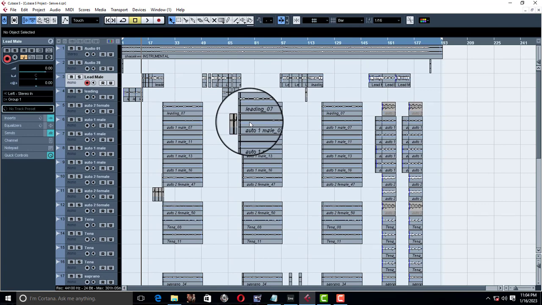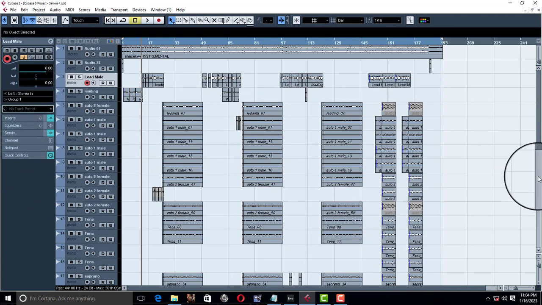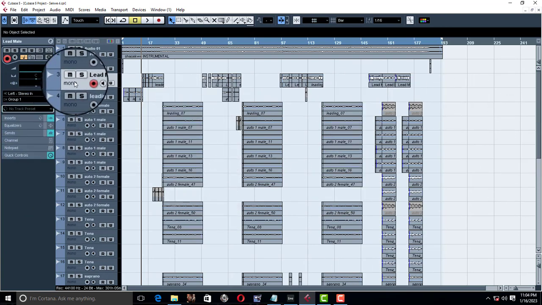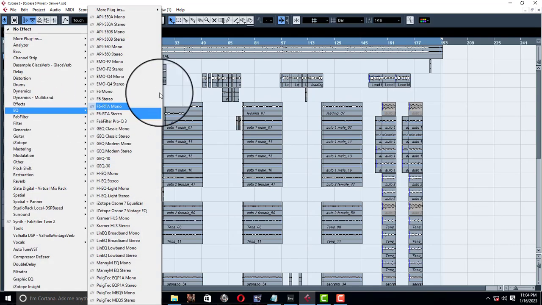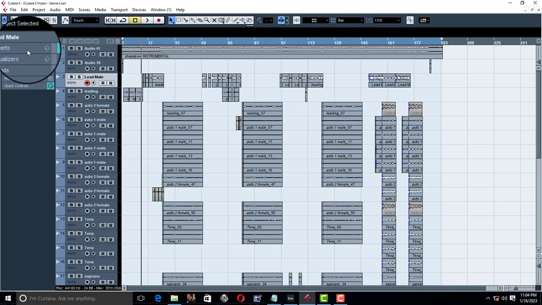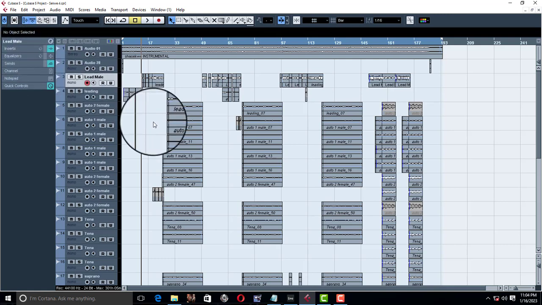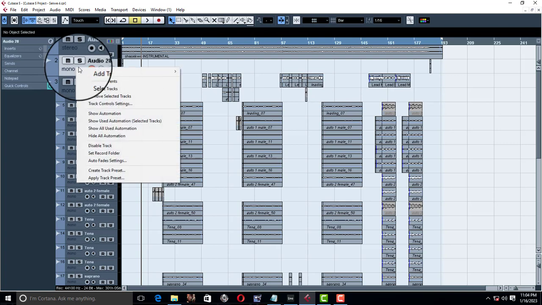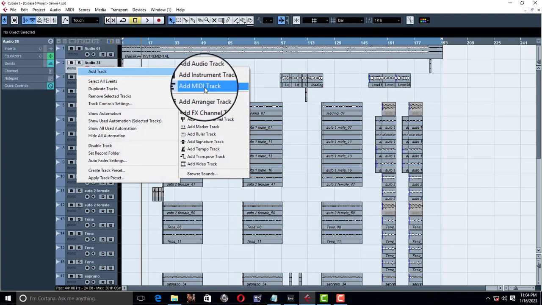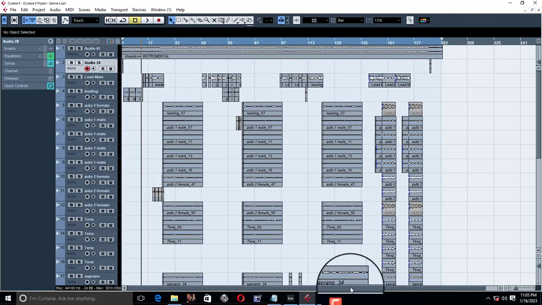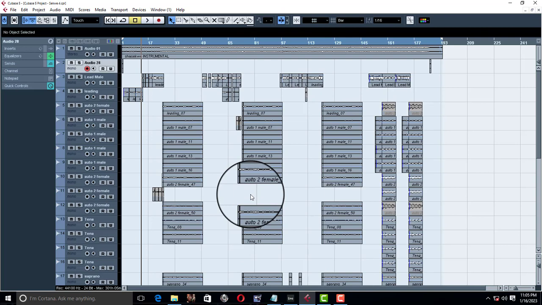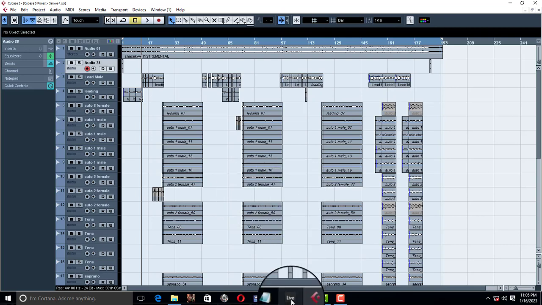And now with Cubase you are limited because there is nothing more that you can add on to the vocals. If you want to get plugins onto this vocal, of course you have to come to inserts and then start inserting and searching for those plugins that you want to add. And if you want to make a MIDI or play something in, of course you just have to come there and say add instrument or add MIDI track, and that's how you do it in Cubase. Now what's the downside of Cubase? I will talk about that, but for now let me go to Ableton Live.